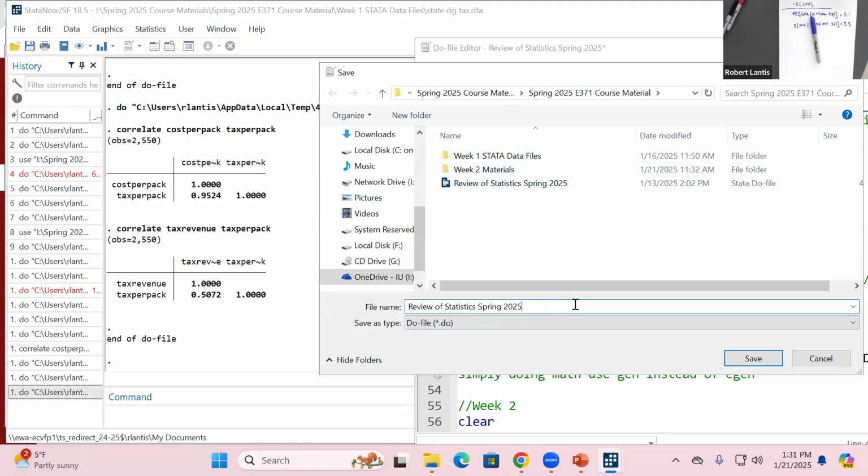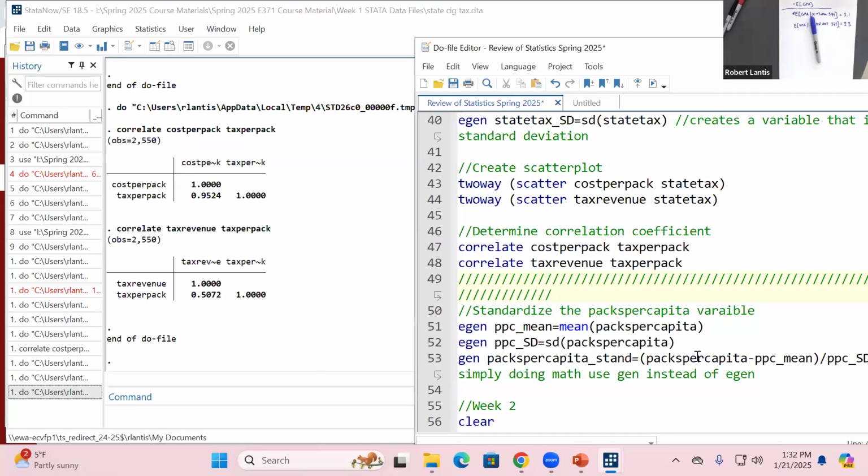Now, like I said, you probably don't want to overwrite the one you're downloading from Canvas. Just call it something else so you know that this is the one that you did edits on in class. Does that answer your question? Is that what you're getting at? Yeah. Okay. Now, what you shouldn't necessarily have to save is the actual data file.